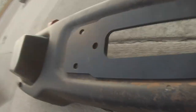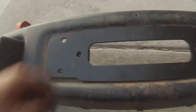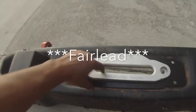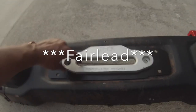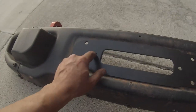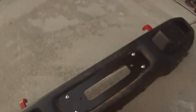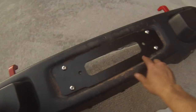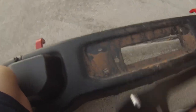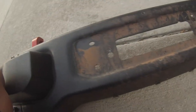So once all those holes are lined up, you can see that's where the side of the winch plate or side of the bumper is right there. Honestly, when you install the winch plate, it's going to clear completely, so we don't have to worry about cutting out too much. So we're just going to drill out that spot. Alrighty, so I centered everything with the hardware, and I took a pencil and I marked where the hole needs to be. So let's go get a drill and we'll drill that out.